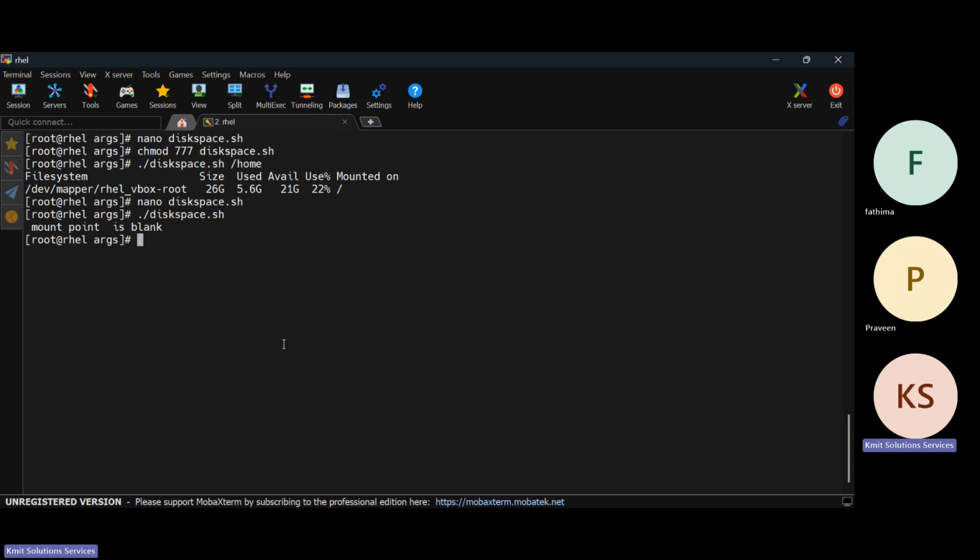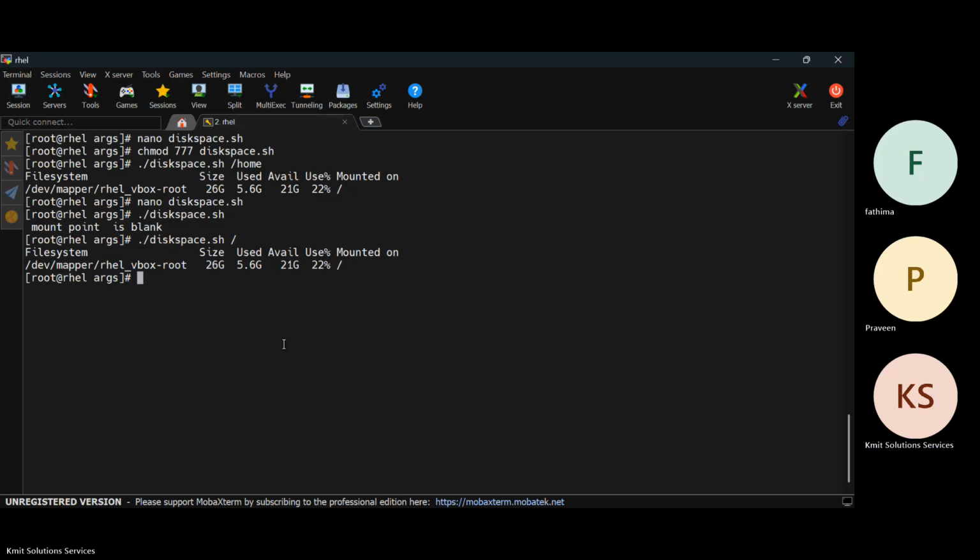So no, but if I use something like this, it will tell you the file system. So we have converted our df -h in a little bit more matured way into our shell script. Okay? So this way we can use the argument.